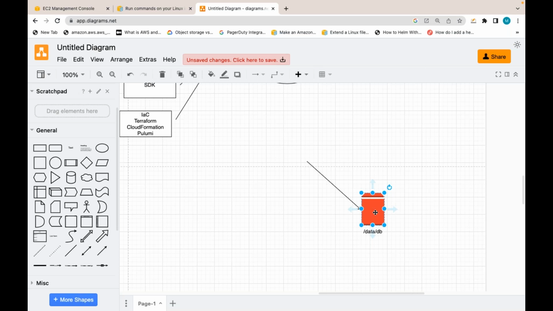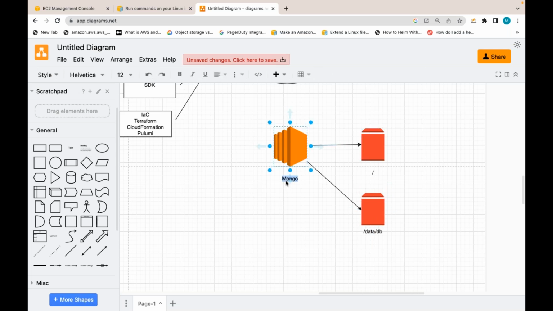If required, again you can create one more server, again you can install Mongo, again you can attach the same storage and mount it so that you can recover your data. Clear? You can attach additional volumes also.